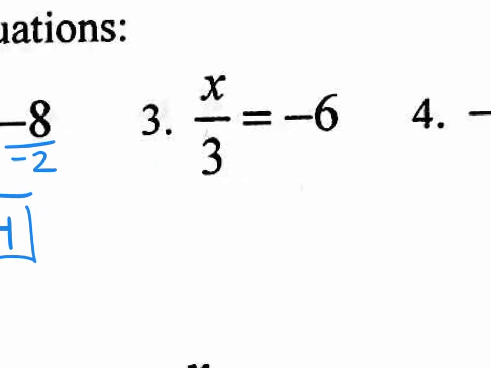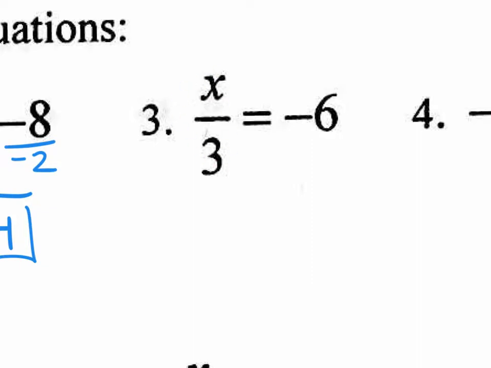Number 3. Remember, the goal is to get x by itself on the equal sign. So Isaac, if I asked you, where's the x at? Is it on the left side of the equal sign or the right side of the equal sign? Where is it at? It's on the left side. Is it by itself? Heck no. There's x right here, and then there's a divided by 3 right below it. Or you could think of it, this is a fraction.